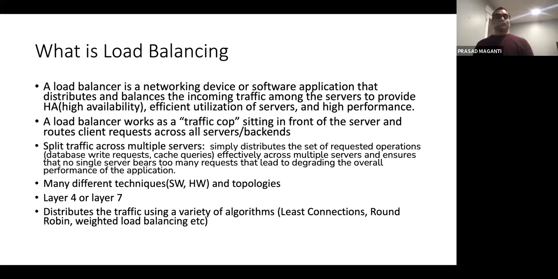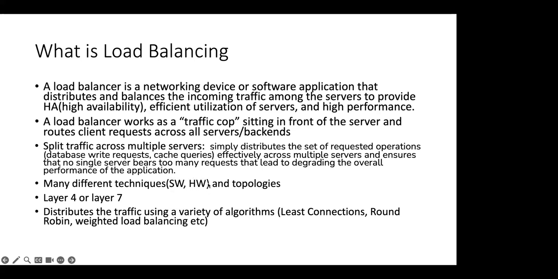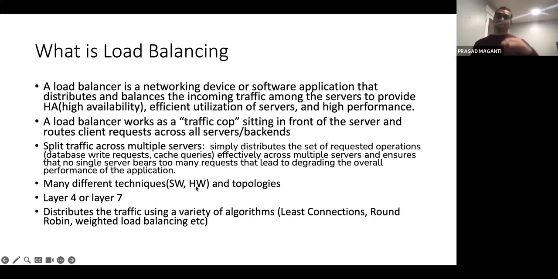Okay, so moving on. As I said, I think we touched upon software and hardware load balancers. Software can run on a machine or inside a client, and hardware can be, when you review the cloud, based on infrastructure as a service, NICs or whatnot. You can run your hardware load balancers, and they can be layer 4 or layer 7. We talked about that, and then this is where the mechanism comes into the picture.